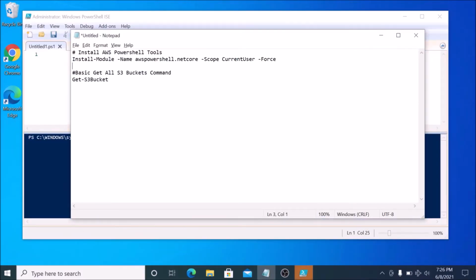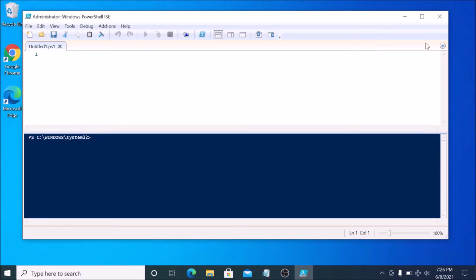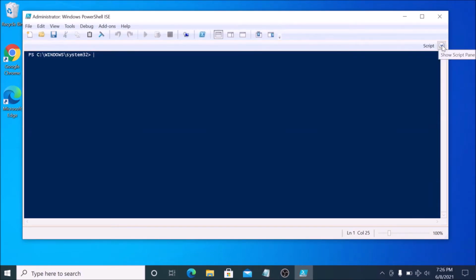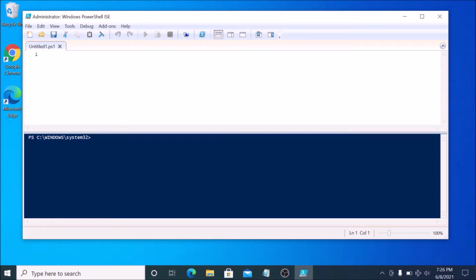And the command, I'm just going to copy and paste the command here. Now that we have PowerShell open, one helpful hint, sometimes that comes up as down, but go ahead and hit that up. And then copy and paste this command. This command will be linked below. It's basically to install the module for the AWS Powershell.netcore. The scope is the current Windows user, and then we're just going to force the command.